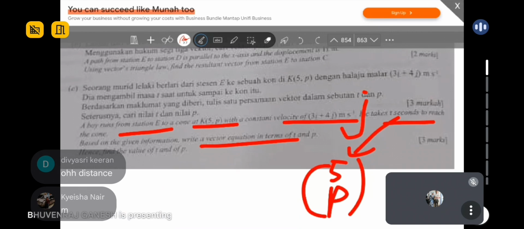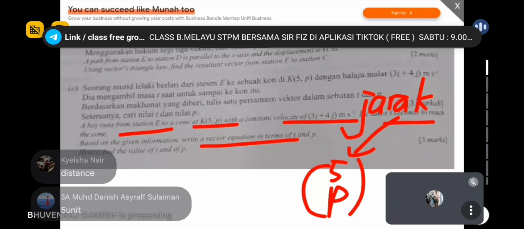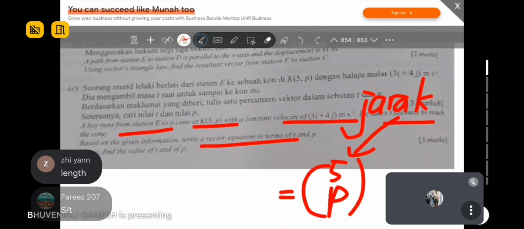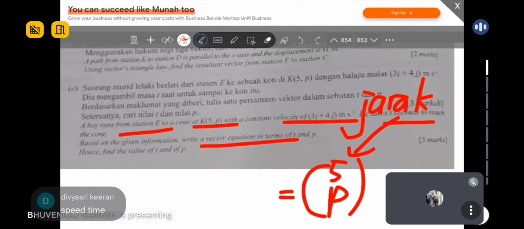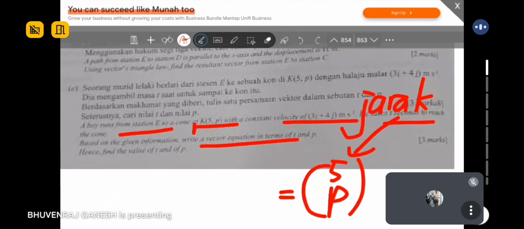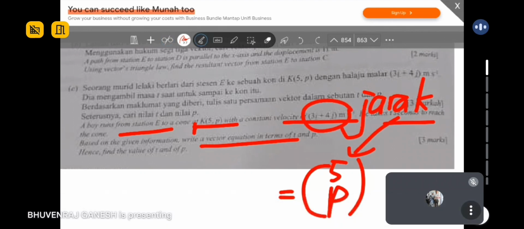Yes, Angel, correct. Jarak, guys. Whenever you have coordinate, it's showing you distance from the origin. Dia tengah tunjuk jarak kamu dari asalan. So guys, can you all tell me, distance equal to what? Jarak sama dengan apa? Yes, distance equal to speed times time. Betul. Ahmad, mana jawapan kamu? Okay, jawab juga. Jarak sama dengan laju darab masa. Speed times time. So speed, you already have here. Time, T. Am I right?